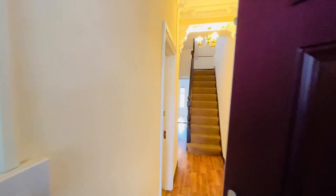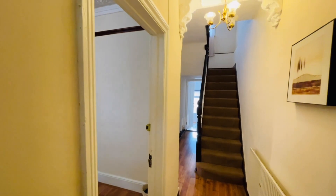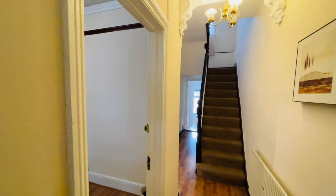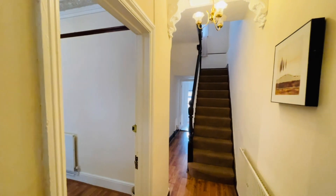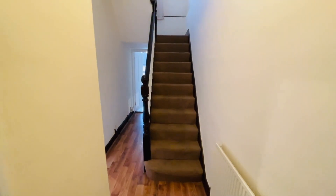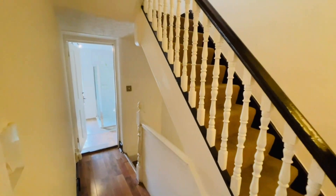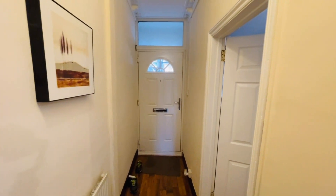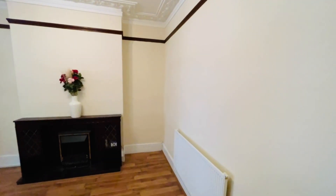Let's go inside and show you around. Because it's situated over three storeys you can use the rooms in multiple ways — some people may use a room as a bedroom, others as a reception room. So we're on the upper ground floor now with laminate wood flooring. The landlords bought this house about ten years ago and have just decided to rent it out.